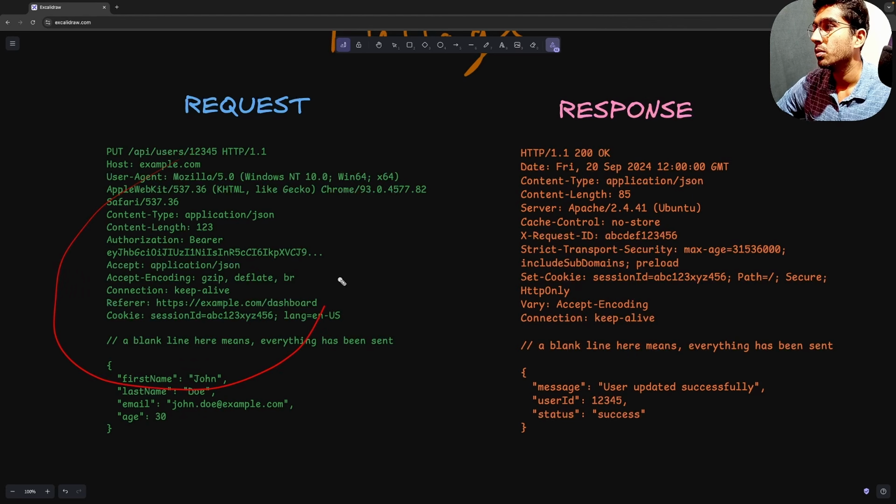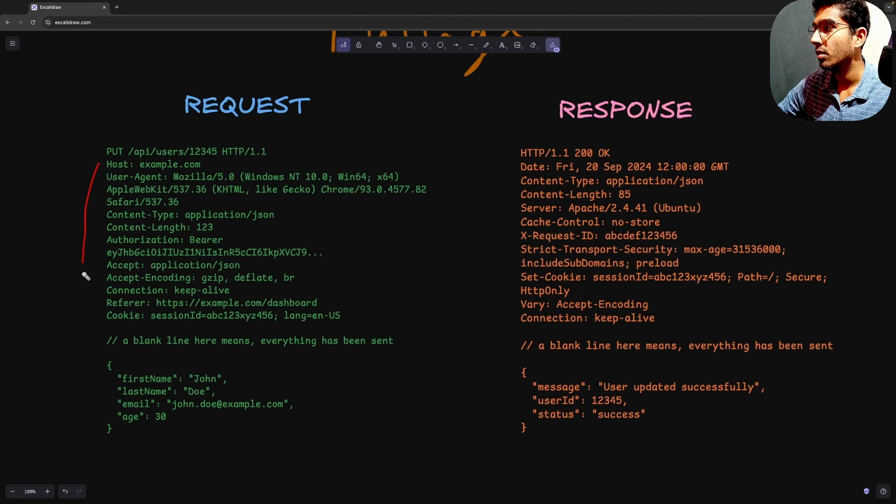So this is what a request message looks like in HTTP, and this is what a response message looks like. I intentionally took more complex messages which had more parameters, so that we can cover different components one by one. So on a high level, I'll just explain what is what in this, right? This part is called a request method. This is the resource URL, the one we are requesting from the server. This is the HTTP version, which says we are using HTTP version 1.1, which is currently the most used one. This is the host, which is our domain, the front end's domain.